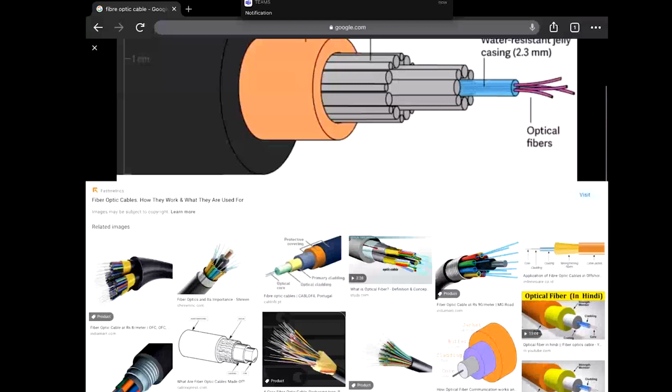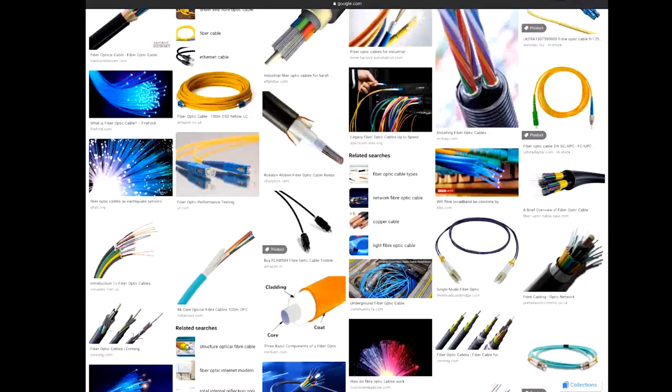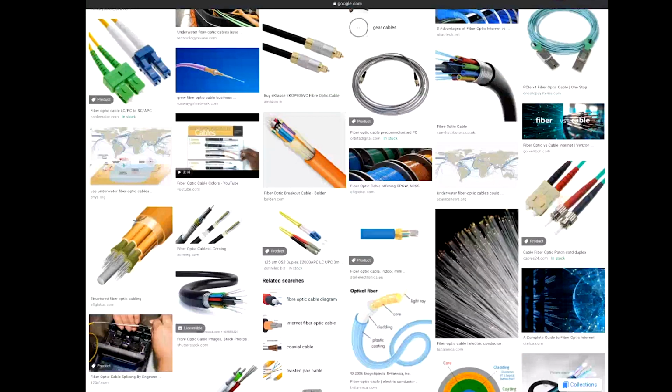However, the copper cable can have a lot of noises in it. That's why it's not used just like that, and that's why fiber is so fast. Okay, so most of the time the ISPs are providing connections like fiber to the home now, where they directly lay down the fiber to your home, and you can actually have high speed internet at your home. That's how they are working with it. Cool. So these are the types of cables that you have.